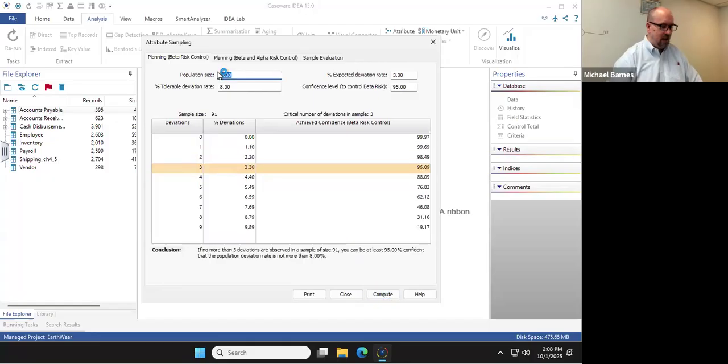So let's change a couple other things. Population increased to 500,000. Is that going to change the sample? It'll change it some, but I don't think it'll be a substantial amount. 4 items. So we literally multiplied our population by 500 times, and it gave us 4 more items we had to test. What happens if we put 500 billion? Just out of curiosity. Did not change the sample size at all. So once we get to really large populations, then we don't have to worry about it. All right.